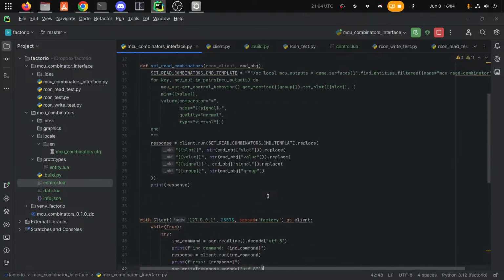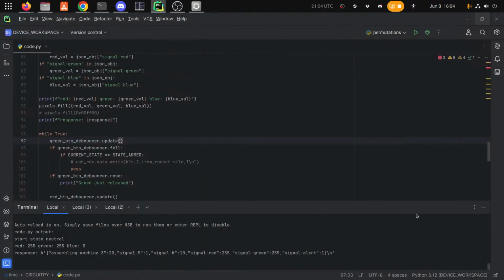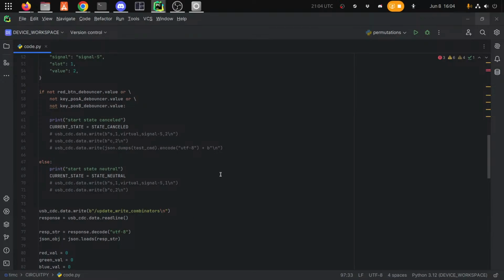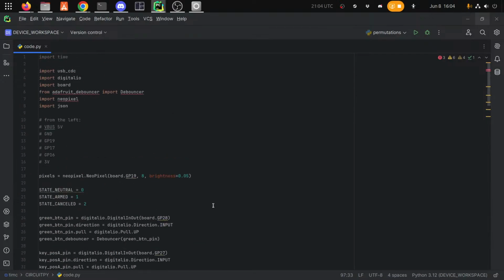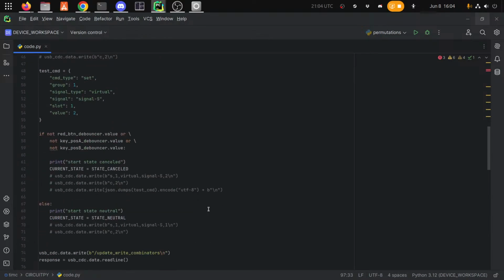Okay. Now we can basically do pretty fun stuff, all from the microcontroller. But let's get back to the code here and let's try to play with this a little bit.